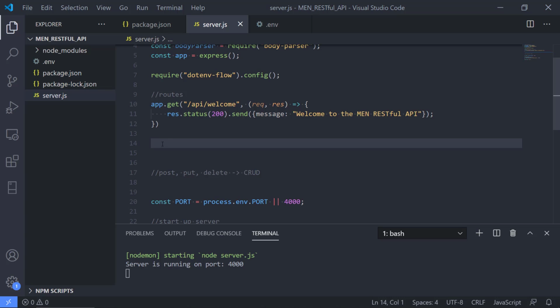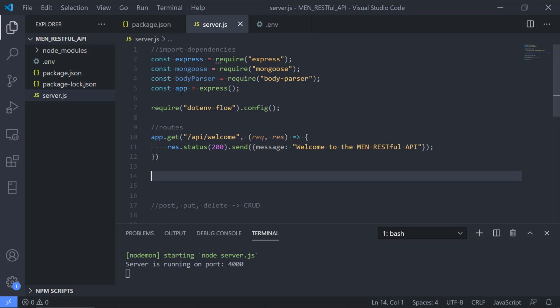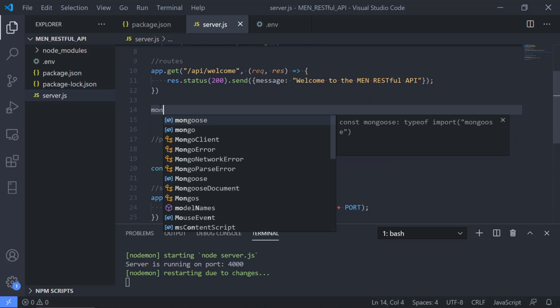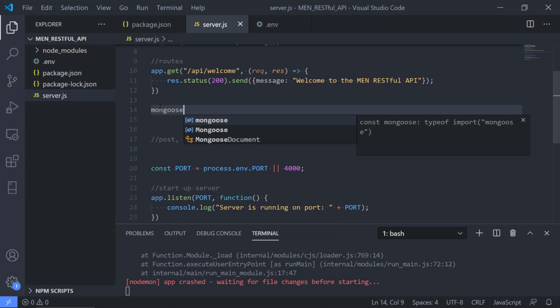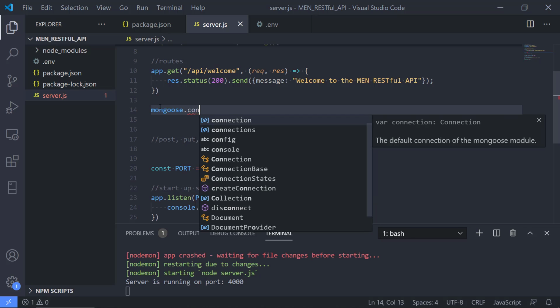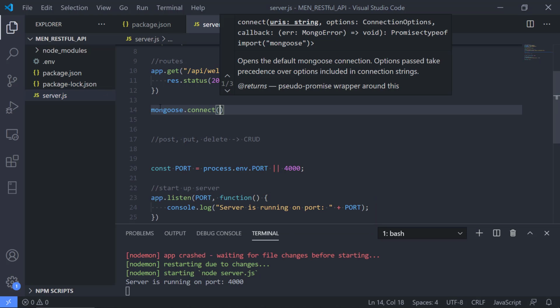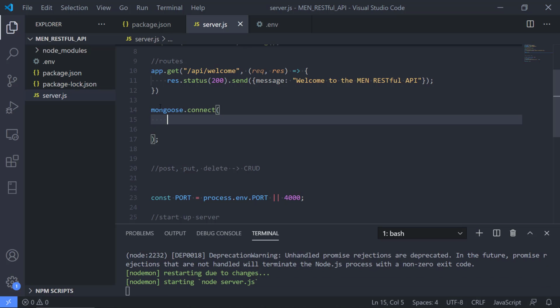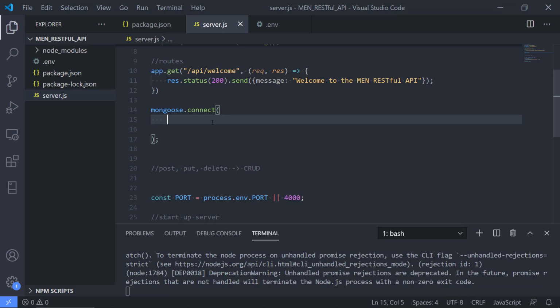So if we head back here, we imported Mongoose, and we can use that for actually connecting to the database. Now we can see Nodemon is immediately responding to us that we have errors because I haven't finished coding yet. What you need to actually provide in this method is the connection string first.